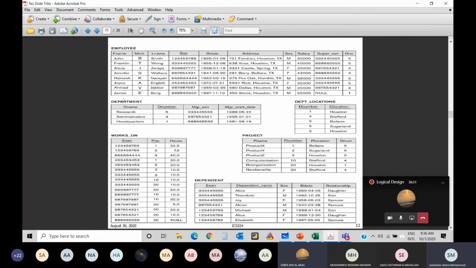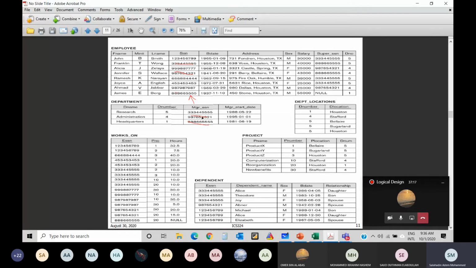This is the department table. We have department name, which is unique. Department number is the primary key. The manager's SSN: this has to come from one of these values. So we have 3 departments, we have 3 managers. 3, 3, 4, 4, 5, 5, 5. Is he here? Yes, he is this one. What about this guy here? He is this guy. What about this one here? He is this guy. So all these 3, every one of them must come from here.